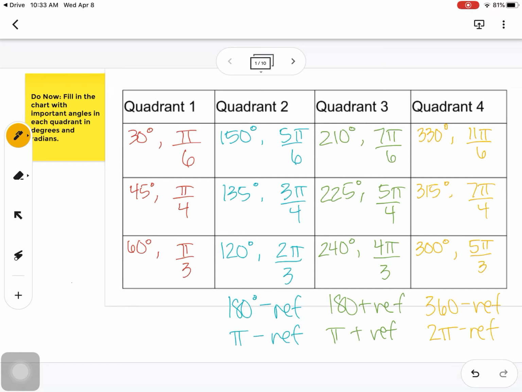You did already have charts similar to this in your notes, but I feel putting it together is very helpful for this next section that we're going to do, because you're going to have to be able to identify or really pick out numbers that are in this chart to help you solve the next problems that we're going to do.